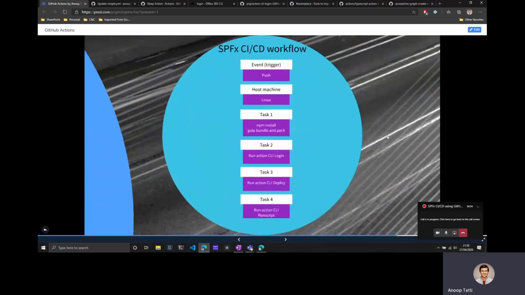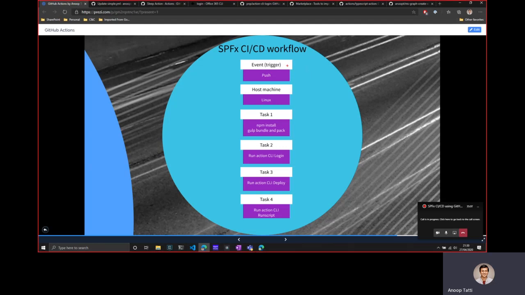Now let's look at how to use these actions in the workflow. So I will be showing you the actual workflow in a minute, but before that, I just want to explain the structure of that workflow. So as with every workflow, we've got an event on which it should trigger. In this particular case, we'll be triggering it on push event, and then we'll be using the host machine as a Linux machine.